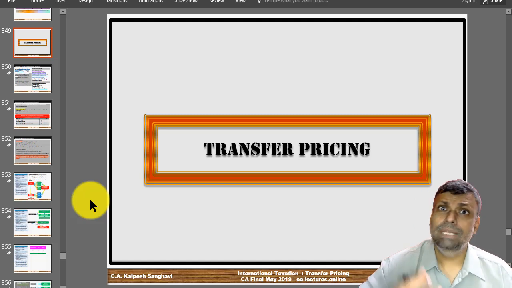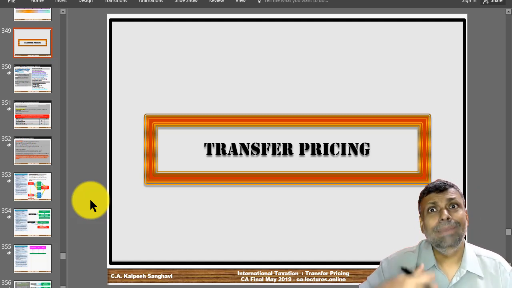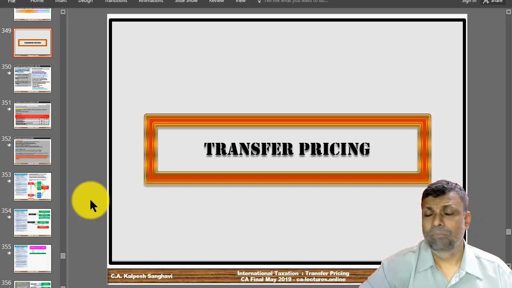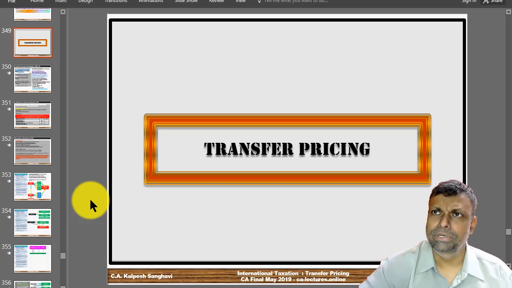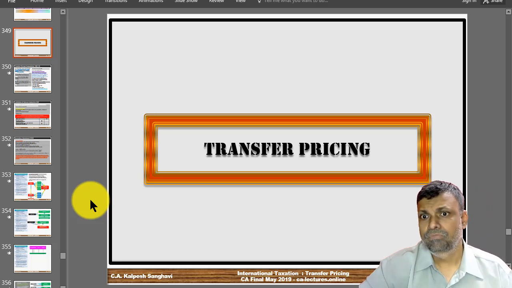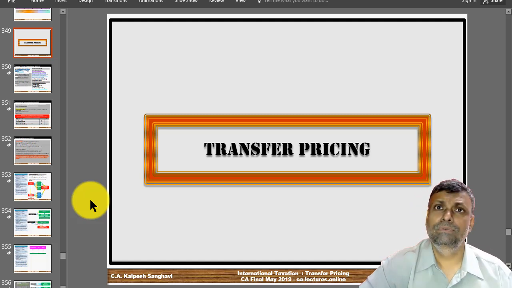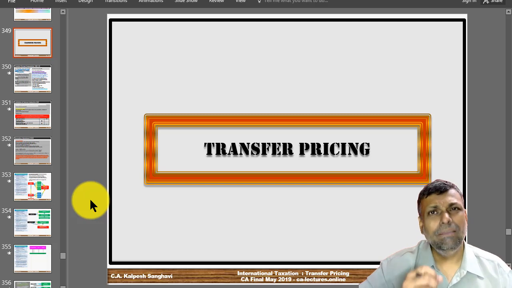However, the language of law that we have in India may not be the same language of law in your foreign country law, but the ultimate concept that we are going to learn with the help of this particular chapter will be applicable almost in every country. If you practice international taxation in your life, every day, every minute, you will have to deal with this particular topic. This is a hardcore topic for everybody who is doing international business.